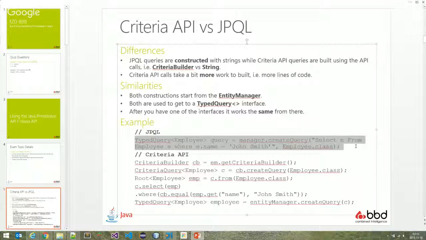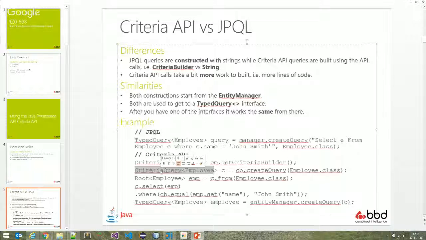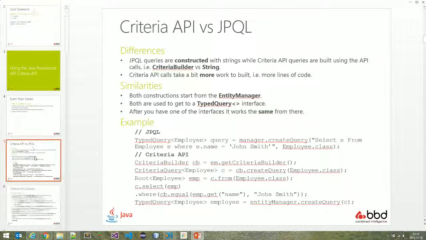Looking at our normal JPQL, you can see we're using a string there. Pretty simple and straightforward. Looks like SQL. Looking at our criteria builder, we've still got to first get a builder. From the builder, we create a criteria query, build up our query, and only then do we get to the stage where we create our query. So getting to this stage here, we get our C, which is our criteria query, and it's the same as the little string we set up there. So that's how they are the same.